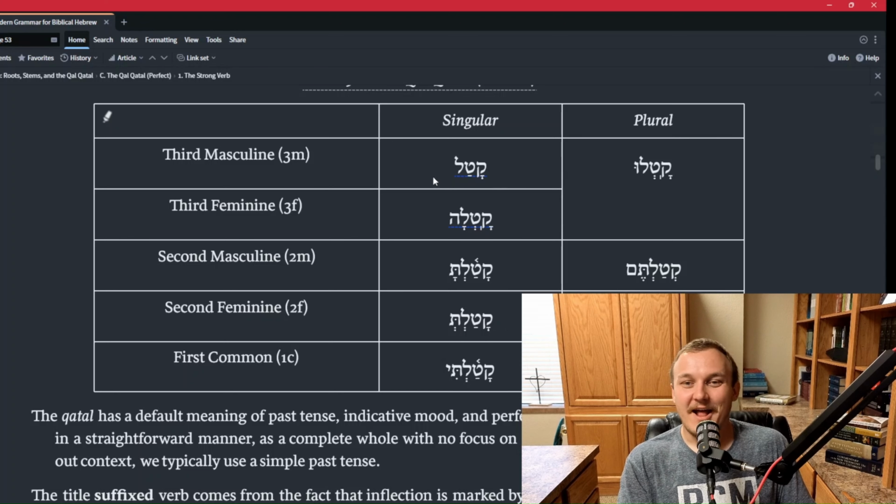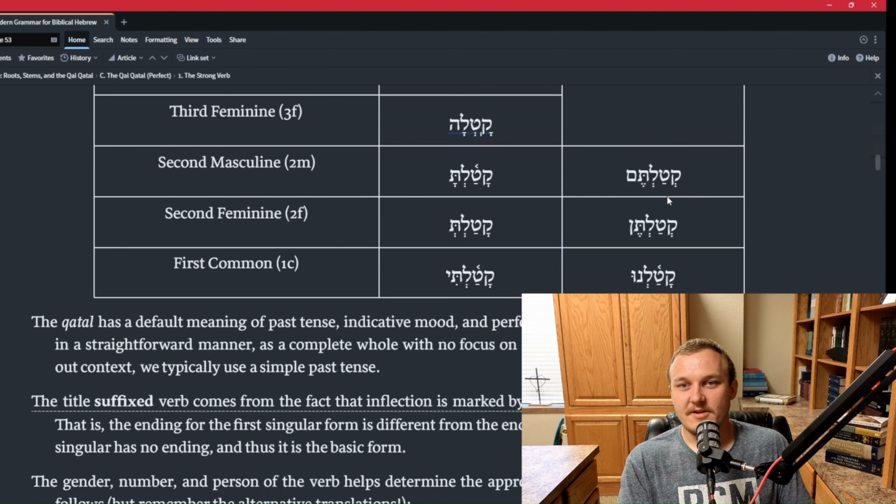I would just go over and over and over, and it's kind of a tongue twister in Hebrew. That's where I've been struggling, as I start tripping over my words. But I would do one word till I could say that word easily. Then I'd do the second one, then the third, then the fourth. Basically how I memorize these is I go straight down this side, then I go straight down this side, and you can see the ending of that right there.